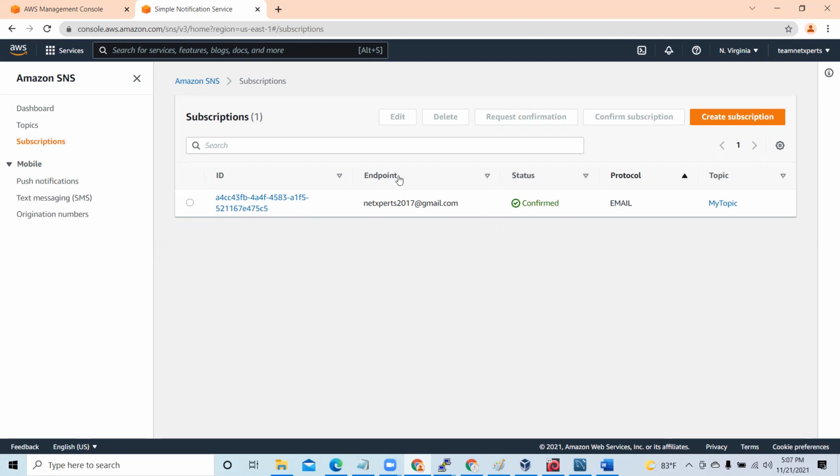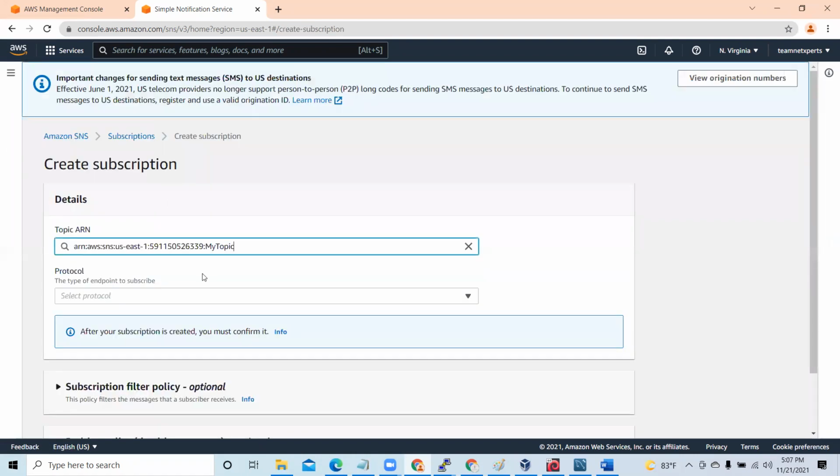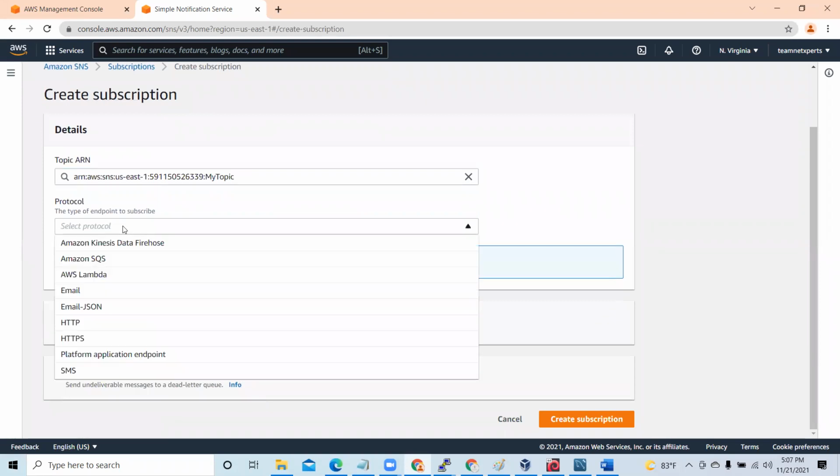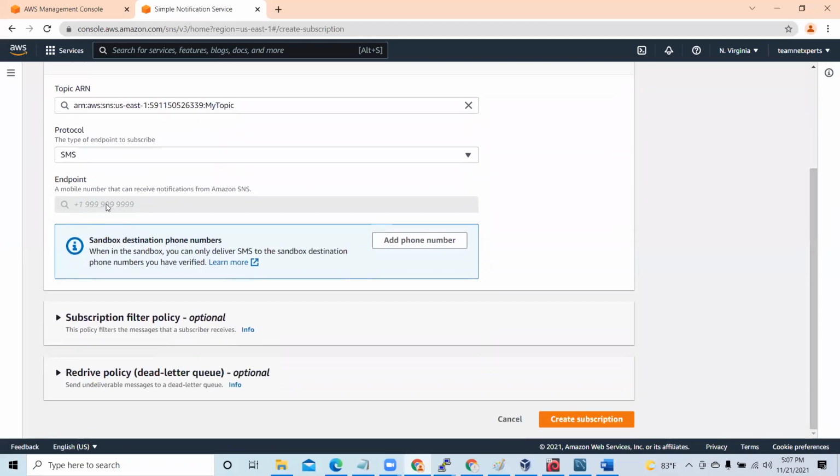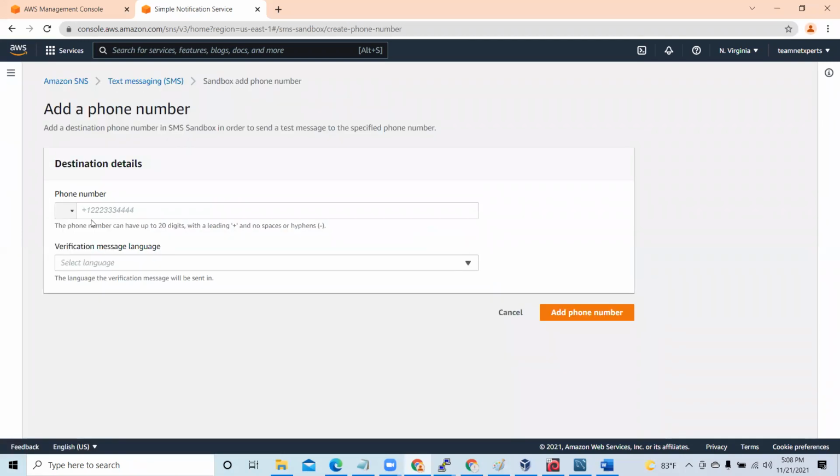You can subscribe with SMS as well. Let me create the SMS. Create subscription, my topic, the protocol SMS. For the endpoint, you just mention your SMS. Add phone number.